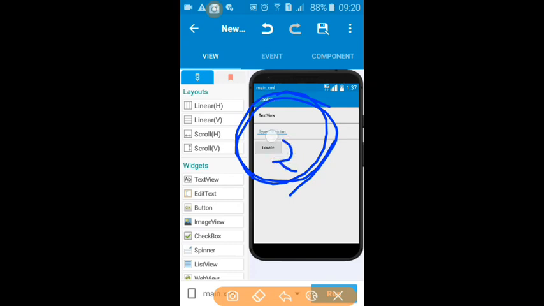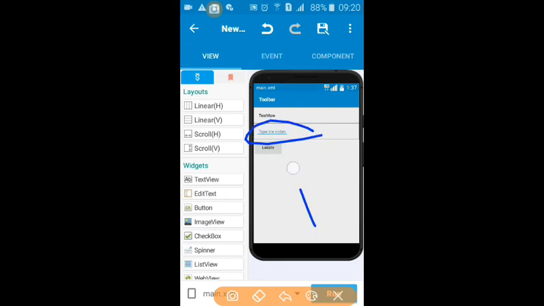So I have just put one locate button here, then I have a text view up on the screen, and I also have an edit text here so that I can type the victim's number or any kind of thing that I want the app to track and locate on the map. We're gonna create a map. It's going to jump into the Google Map searching in the app, not using a different app but the same app, and it's going to use the coordinates, using other apps if necessary. So we're going to create a tracker.